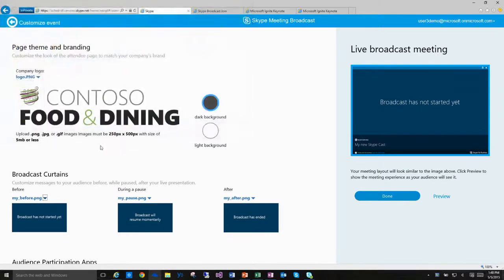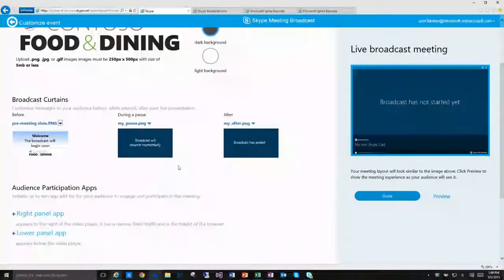I can also set up what we call curtains. The curtains are what will show up on the web page for the attendees before the meeting actually gets started. So they can land there at any time, and it will just show the curtain. It'll say, like this one says, we'll begin the broadcast soon. Please stand by. And then as soon as we go live from the producer, this will just switch over to video automatically, and the media will begin. We also let you set up slates for after the meeting for meetings that were live only, and if you need to pause the event at any time.